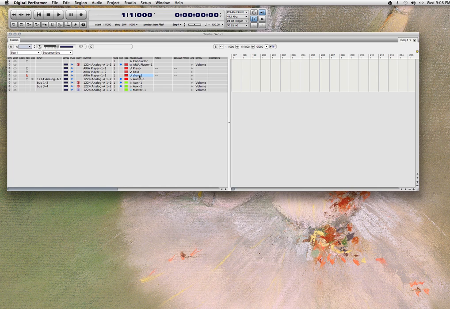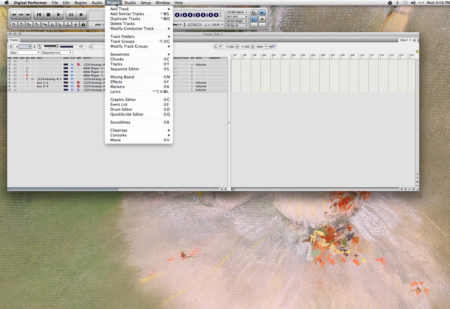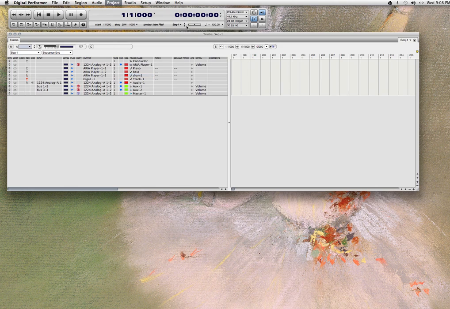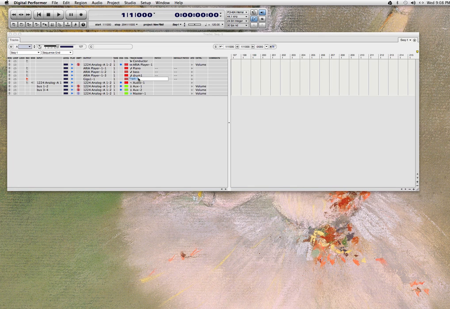Okay, now I need another drum track because I remember we set up with 2 drum tracks. So I'm going to click on drum 1. The reason being because I want the track I add to come in right underneath this. And so by highlighting this, the next one will come underneath this. I come back up to project on the top and I add another MIDI track. I could have added a similar track, but that's okay. So I come down underneath it. It says track 1. I'm going to rename it by option clicking to drum 2.